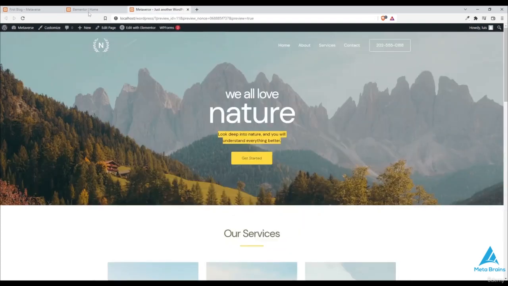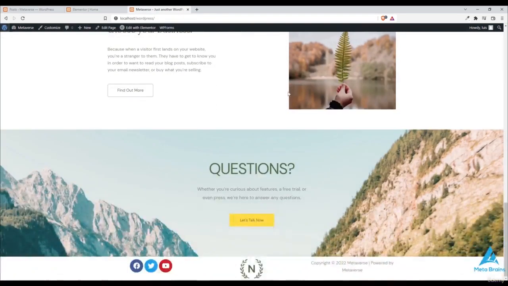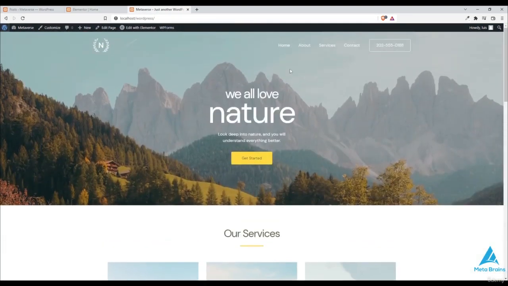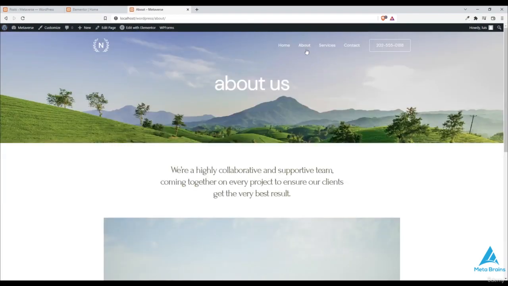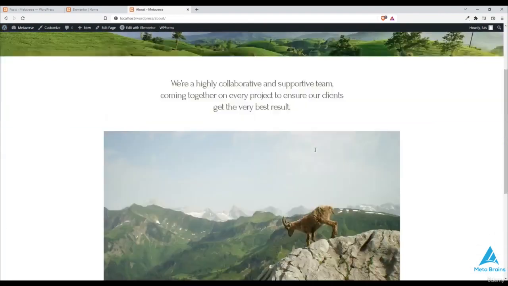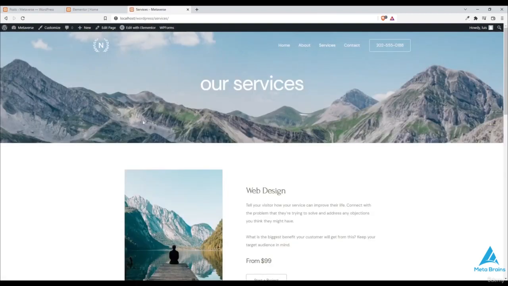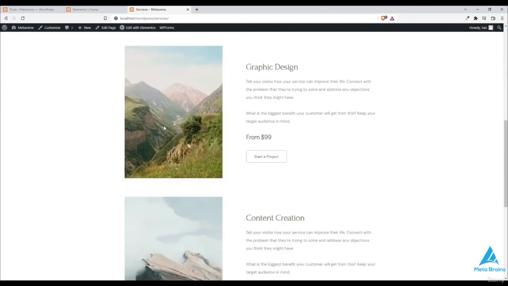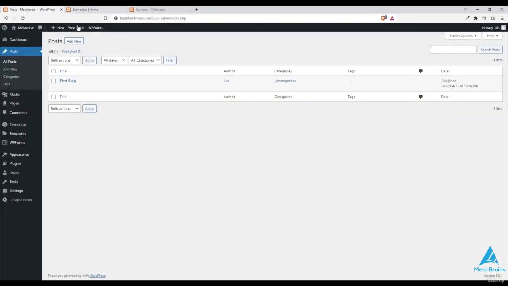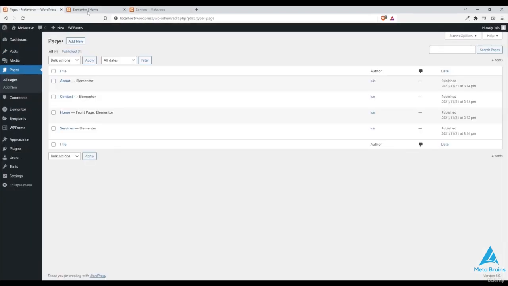If I go to the website, however, it cannot be seen there. Even if I try to open all of these different categories in new tabs, I still cannot find the post that we just created. So why can't I find it anywhere? This is because we haven't customized it yet. So first, I'll make a page, and then we'll see what we can do to fix the issue.